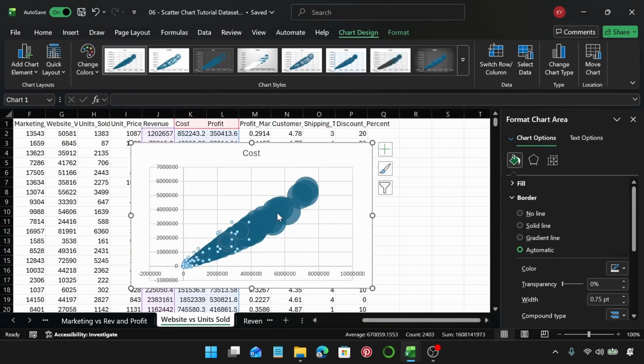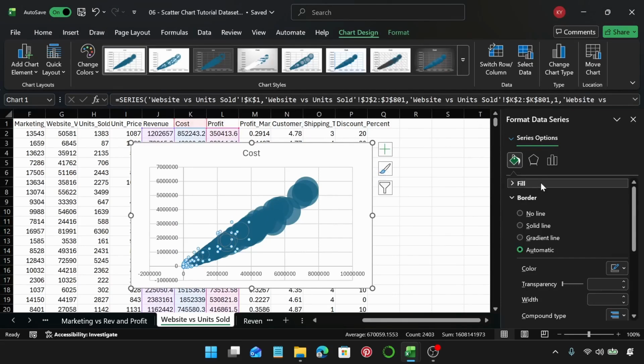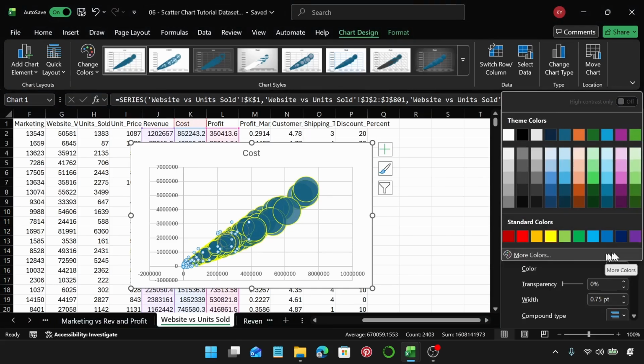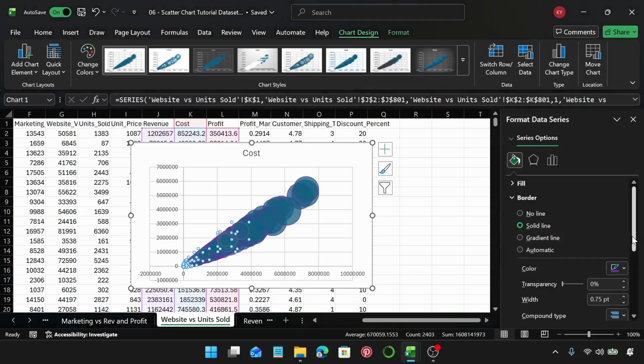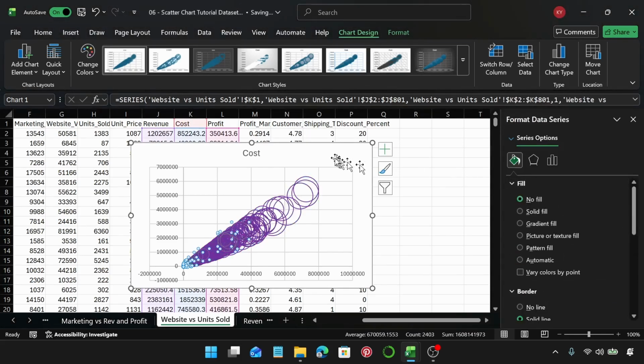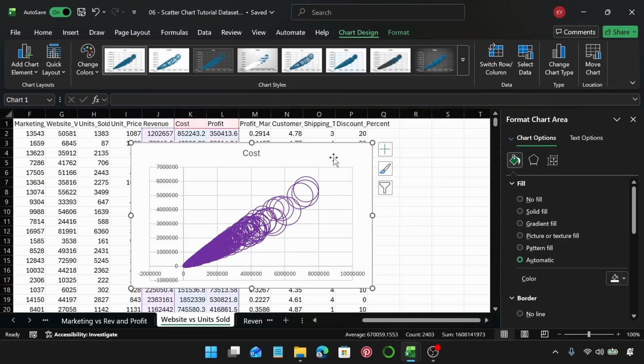I'm going to select these bubbles once again. I'm going to add a solid line for their border. Let me create something that looks very similar to what we had in one of the defaults. I'm going to make this purple, and I'm going to select no fill for the fill. So we're going to have this.